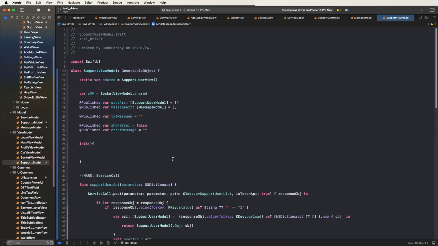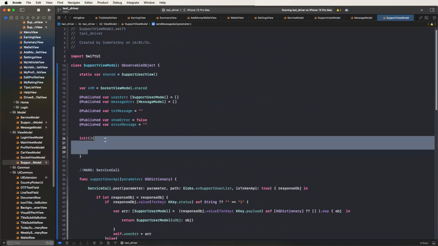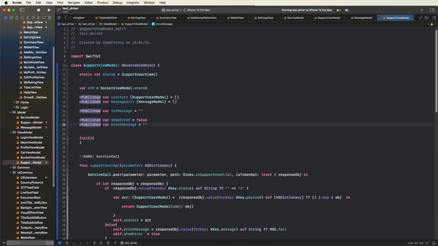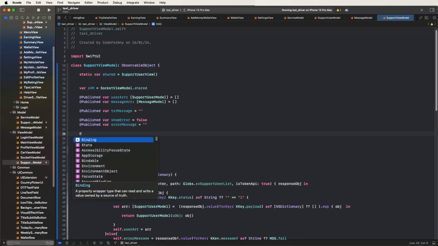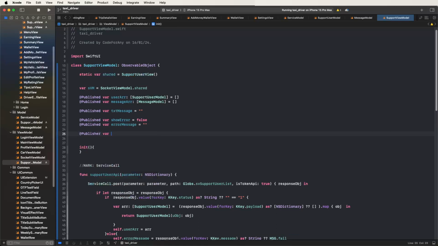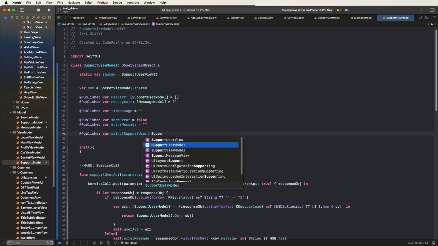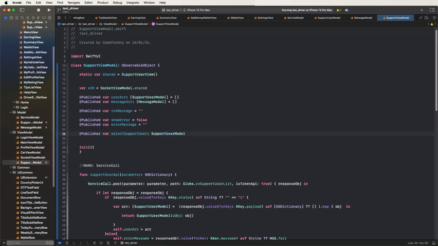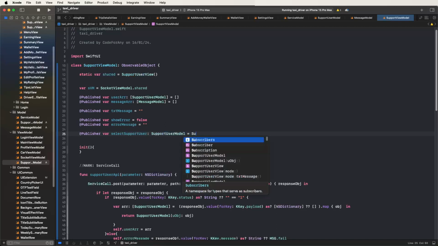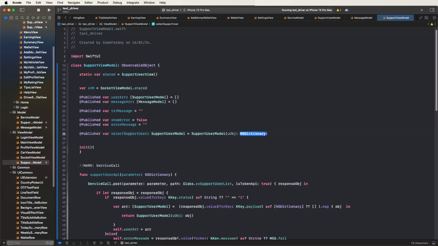And one more thing, we need to configure the data for the selected objects publishers, where select support user, select users is equal to support models, user models is equal to create the new support models.